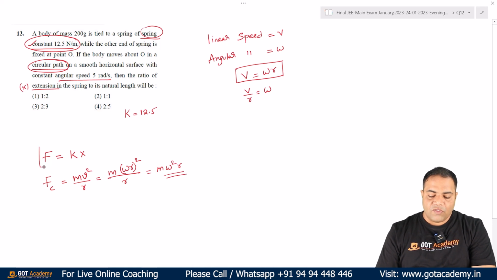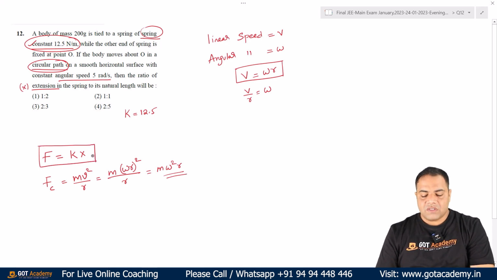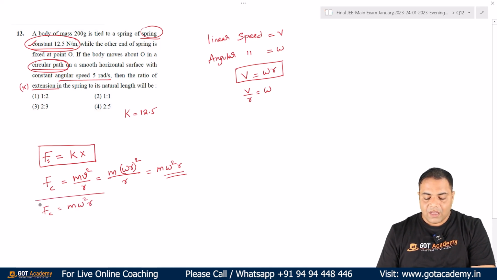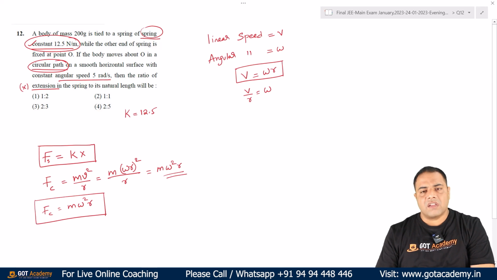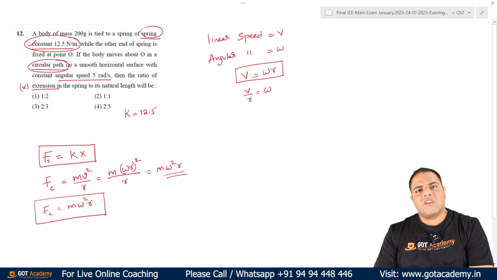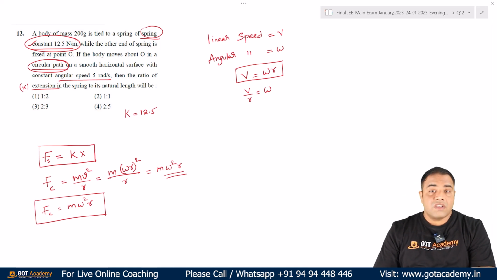So now we are having 2 formulas. One formula because of the spring constant, okay? So the force exerted by spring is F equal to Kx, or you can say spring force, and the other force is centripetal force. Since it is rotating in a circular path, you have to consider the centripetal force either mv square by r or m omega square r. Like this, my dear children, you are having 2 different forces. One is because of spring and another one is because of a centripetal force, because of a circular path revolution.